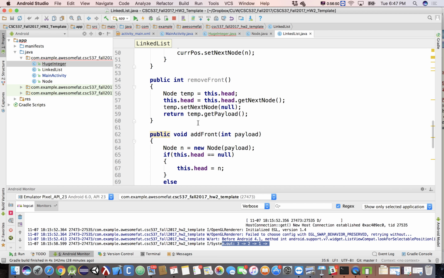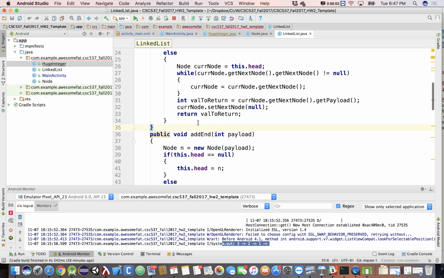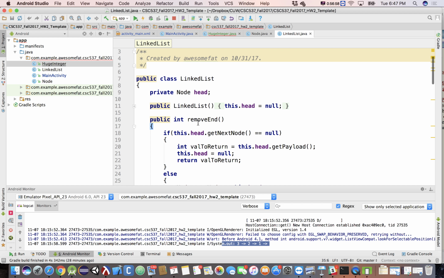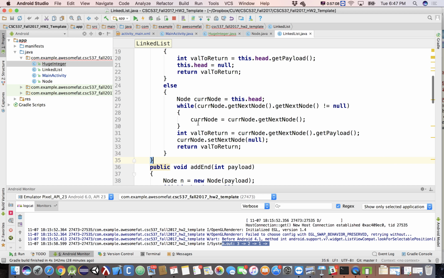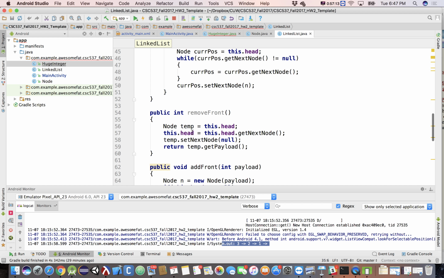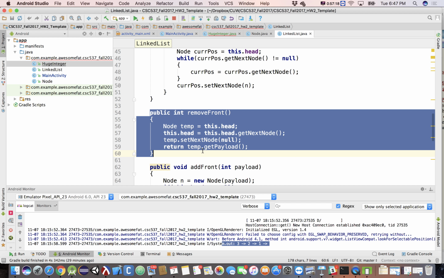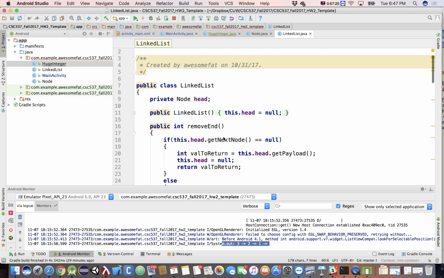And we probably don't want to destroy so I could remove front, and if I remove front, it's going to give me the first element of the list as an int.